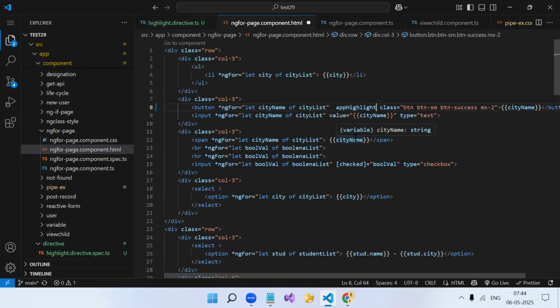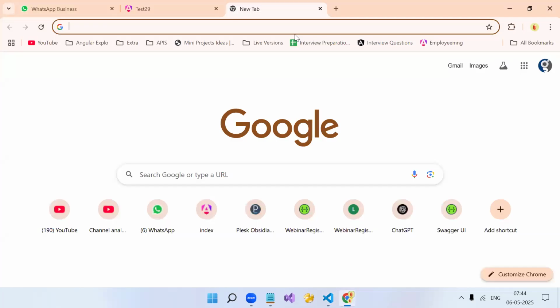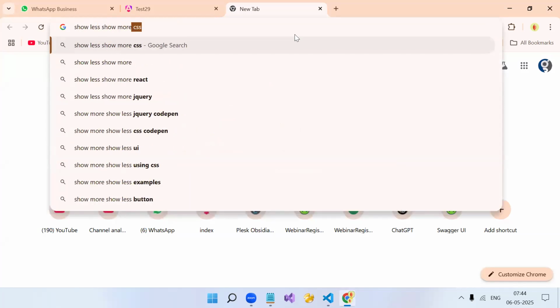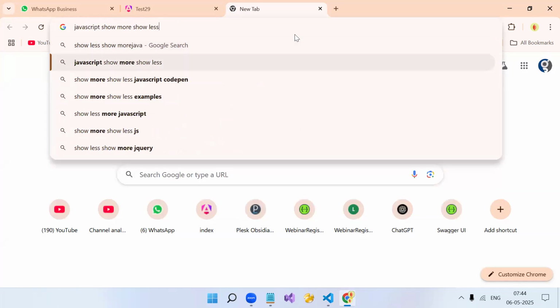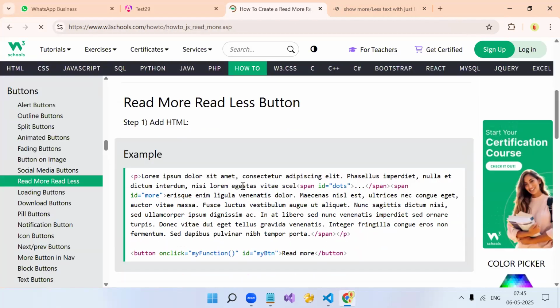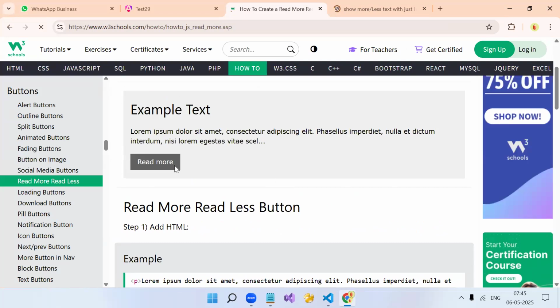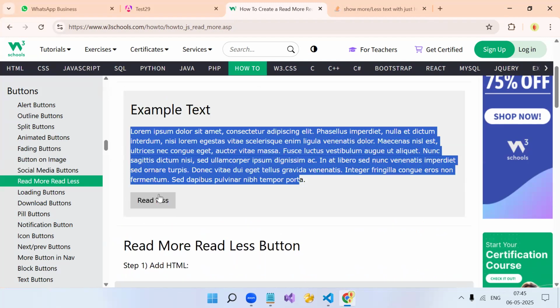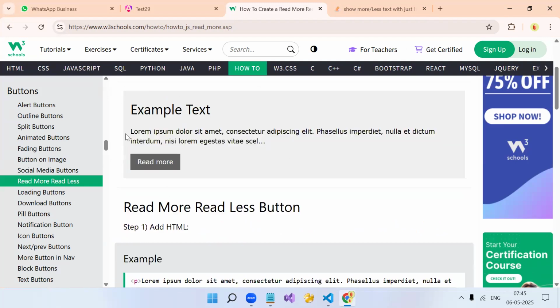Printing letter by letter, show less, show more. But it has to be reusable across the application.